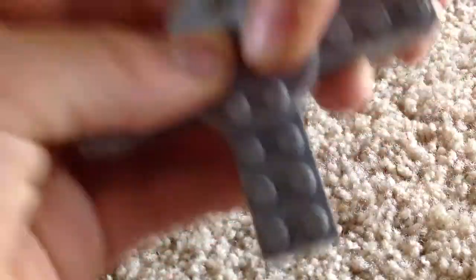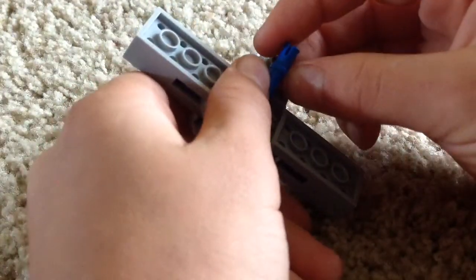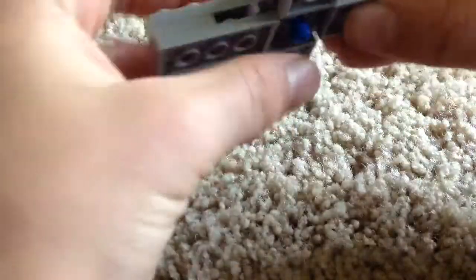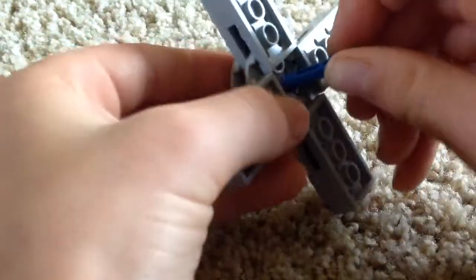Now you take the other piece, put it on the top, and boom. Then you take this little piece and put it in the bottom so this little bump is right here. If you have it on the top you can slip — see, it just falls right down. So you're going to need to put it the other way.